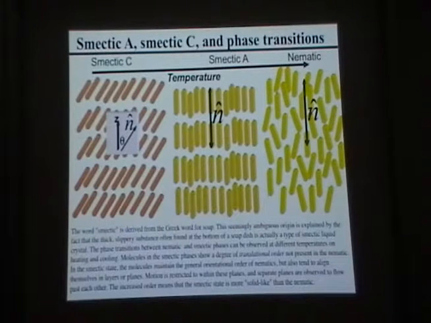And apparently they can have a huge variety of different phases. For example, the so-called Smectic A phase, where the molecules are perpendicular to the layers, or the so-called Smectic C phase, where the molecules are at some tilt angle with respect to the normal to the layers, and many, many other phases. Well, apparently so many that you can write a book on just the variety of phases that can have one-dimensional positional ordering combined with two-dimensional fluidity.